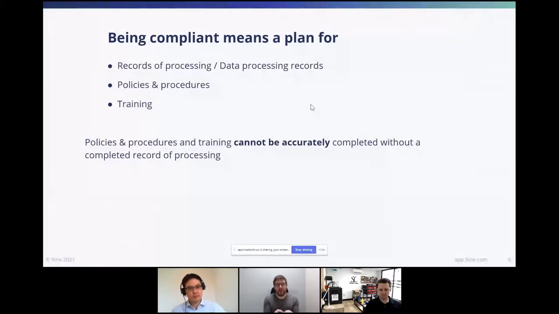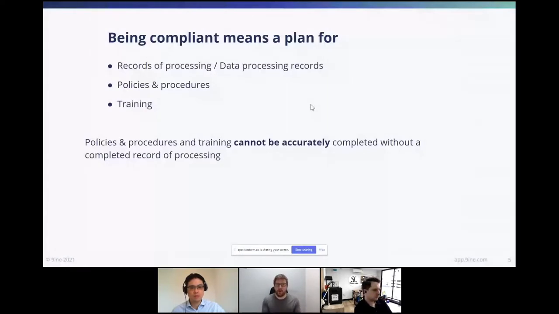So if you look at the date of the end of June, and as many of you with the feedback that we've had, is that you're feeling overwhelmed with all the things that you need to get done by the end of June. That's sort of like a mistruth. You know, what you're actually required to have is a plan in place to manage the risks associated with the personal data that you collect.